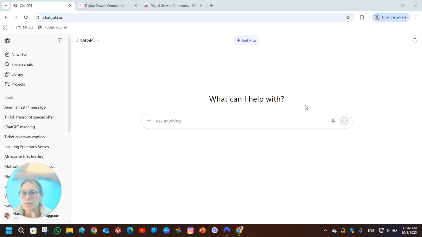Okay, then you're going to go into your Kajabi training and then also just log into the community as well. Right, so once you've downloaded ChatGPT, remember, make ChatGPT your best friend. It's really going to help you, and it remembers your history. So the more you speak to ChatGPT, the more it's literally going to do the work for you, and this is where you're going to save your time.